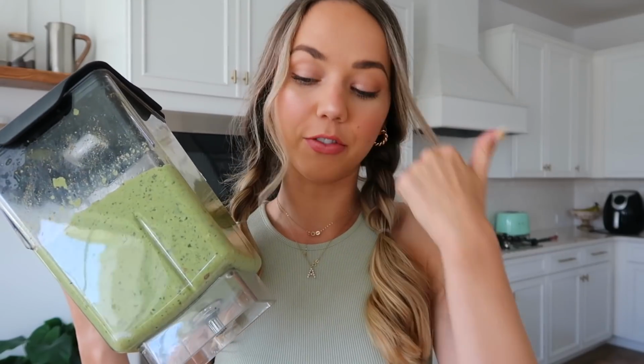So now we're just gonna roll it up, and the recipe actually calls to fry it in a pan with oil, but I actually tried to fry it in the air fryer and it worked out really nicely. It didn't necessarily keep the perfect round shape that's classic with falafel as it would if you fried it in oil, but it is a healthier option and equally as delicious in my opinion. So we're just going to use the air fryer and try to get it in the best ping pong shape we can.